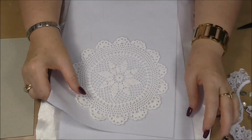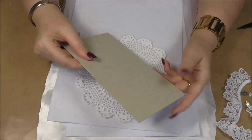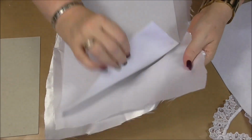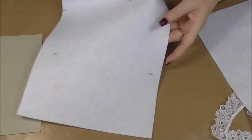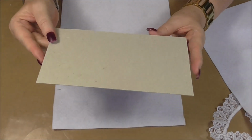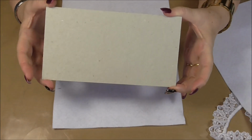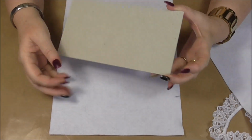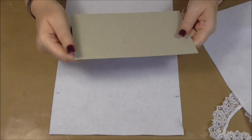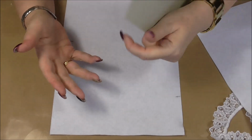So I've got 2 pieces of felt, a doily, some white satin, and a piece of board. I'm just going to move these out the way. I cheated a little bit and I've just moved a pencil mark. You'll get a piece of board that will be approximately this size, which will be the width of the bag. It's big enough for a bride to put in a hanky, a lipstick and some change, just enough that she doesn't have to worry about carrying a handbag, but she can also use it on the day, and it'll be pretty and match the dress.